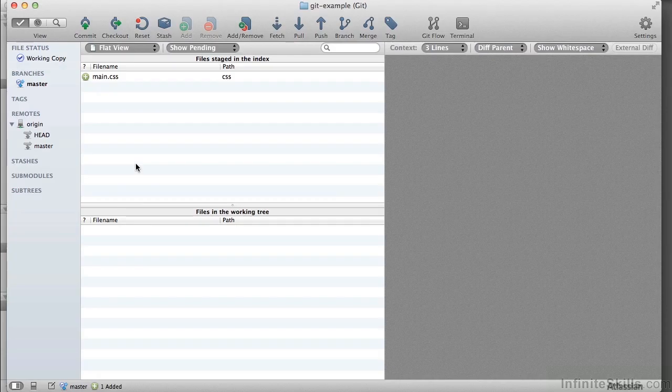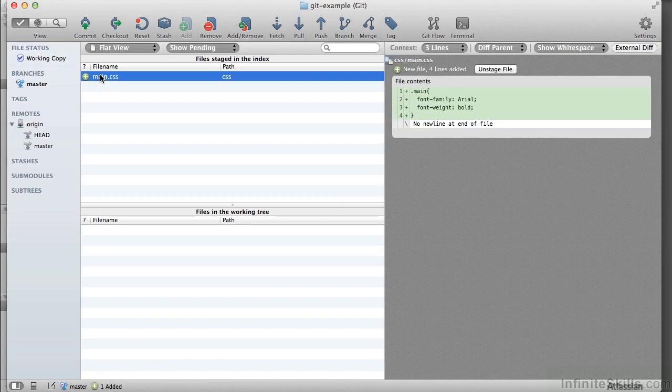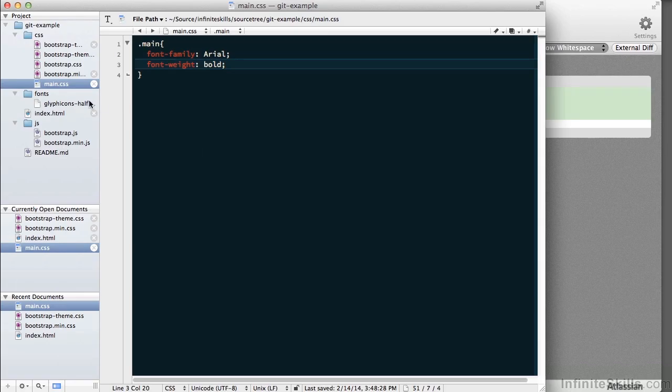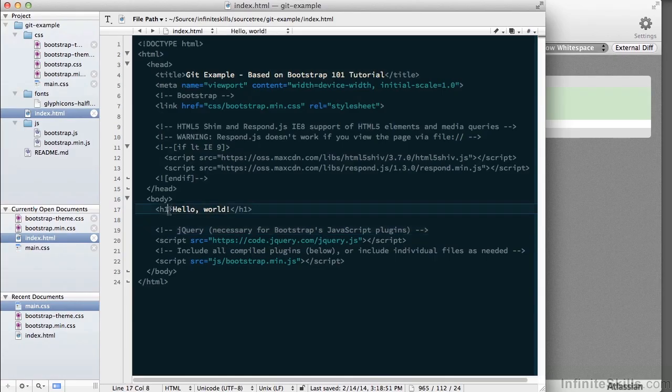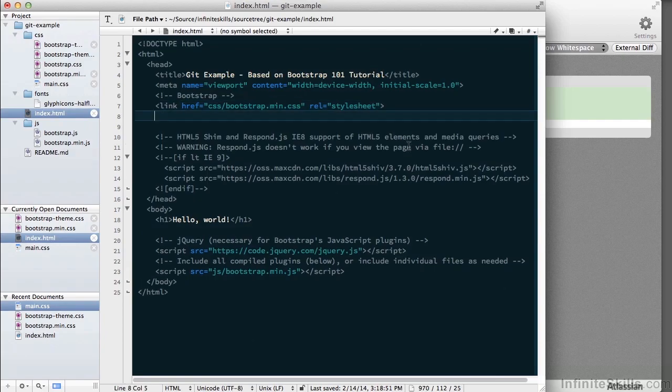So when I drag that file up into what's called the staging area, the file staged in index, you'll see the green plus coming on here that tells us that this is a new file that we're adding to the Git repository. And if you click on it, it'll show you the details about the lines of the file that are brand new. So once we've added this to our staging area, this is reflective that Git knows what we would like to do with this file. We also want to go back and incorporate that CSS file into our source project. We want to use that CSS file in our index file. So, as with all other HTML, we need to be able to link that style sheet into our main index file. So let's just go ahead and do that now.